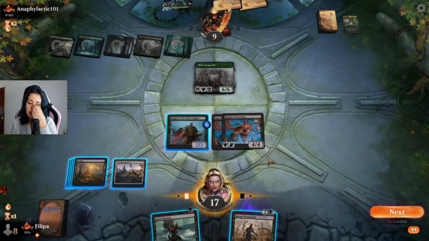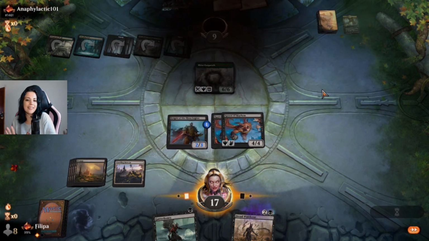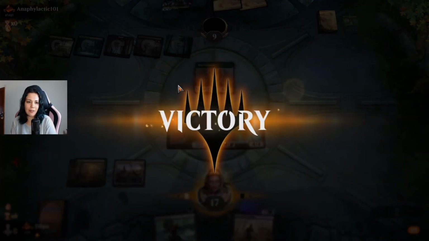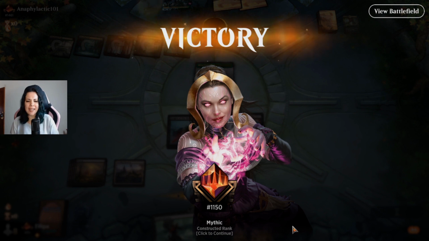Okay, let me think. If I attack with both, one dies, so that's... Okay, they just conceded. Can we get to numbers? Let's see. Okay, ooh, not that bad, not that bad. From 97% to 1,150 in 2 games.